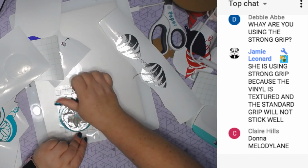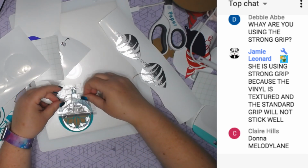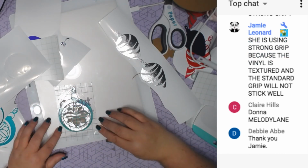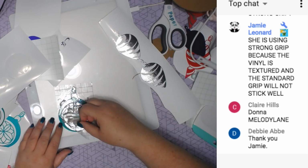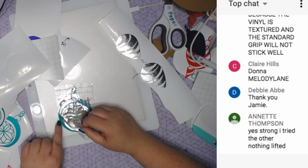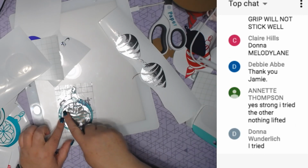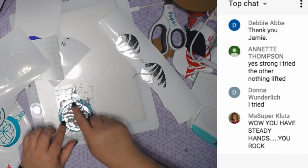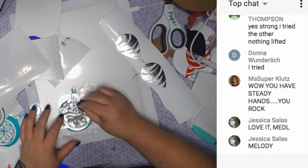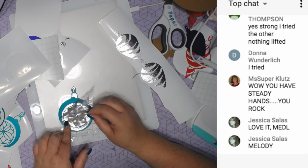Okay. I'm just using my thumb to push it down. Whoop. I'm going to push it down a little more. Now see, this happened before too. This is so tiny right here. My silver, I don't think you can see, but the silver line wants to come up with this. And it's also because I'm putting vinyl inside between other vinyl, so it's not completely flat. So to keep that little piece down, I'm going to pull it from this side. And then that piece wants to go down. So I'm going to push it in there with my nail.